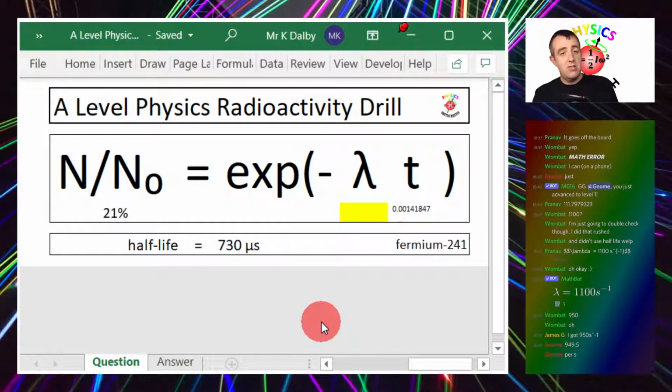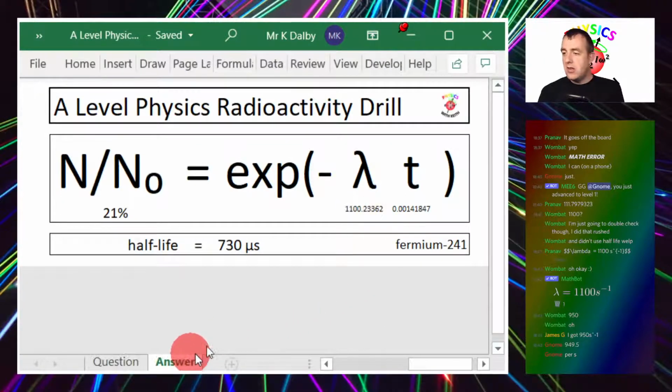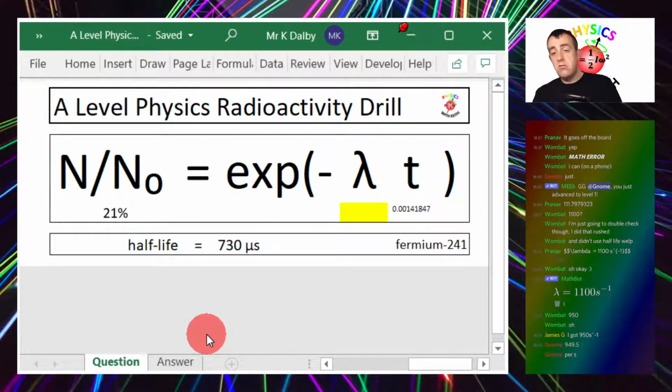which I think is interesting. This sheet, by the way, says it should be that number, so it uses those in the calculation, not the half-life number, which is interesting. Unless I'm doing something really, really stupid. Natural log of 2, 730 E6 minus, divide. No, I agree with you. Wombat, I agree with you.